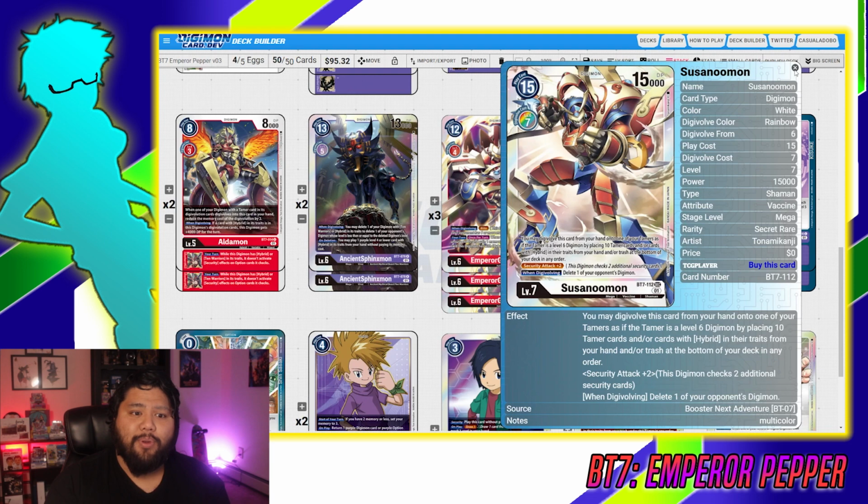And then if you were to digivolve that on top of Takuya, you have another security attack. If you were to digivolve it off of Koichi, it has an on-deletion ability to gain 1 memory. So comparatively speaking, you might want to put it on Takuya. But yeah, 2 copies of Susanomon.